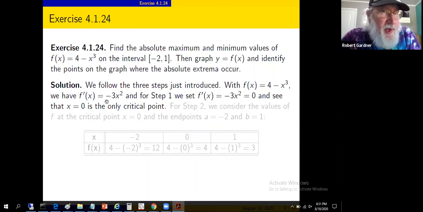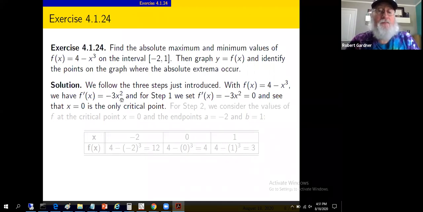I got some good news for you. The functions we differentiate in chapter 4 probably won't be quite as complicated as those we differentiated in chapter 3, because we're going to have to actually manipulate them and do stuff with them, so they can't be too outrageously complicated. This one's easy. It's a polynomial. So there's what we get for the derivative. We want to see what the critical points are. That is where the derivative is 0 and where it's undefined. Well, it equals 0 when x equals 0. X is the only critical point, of course.